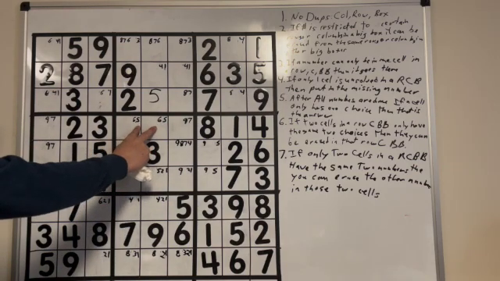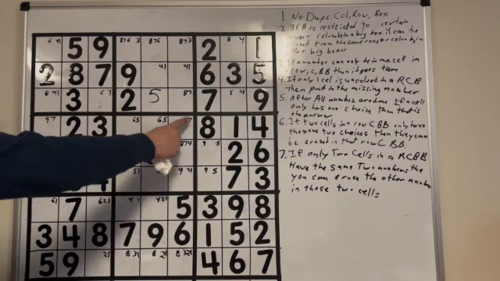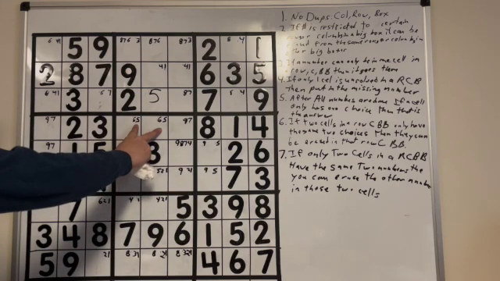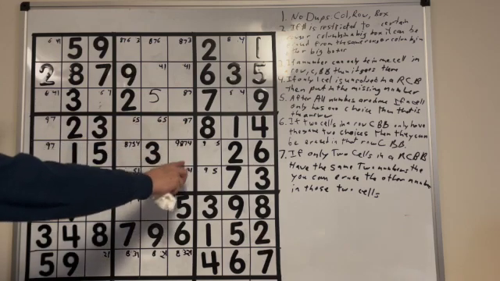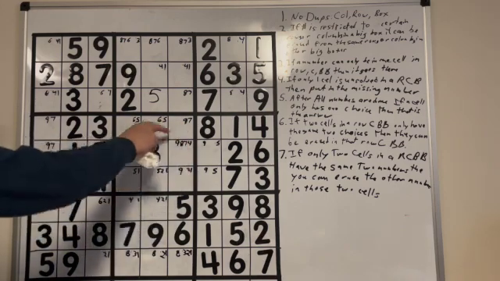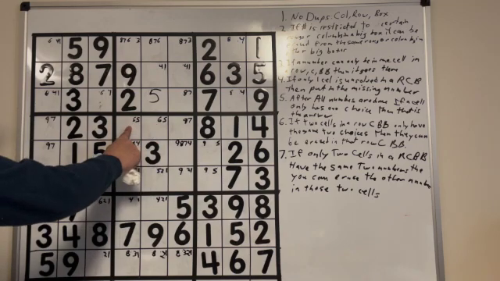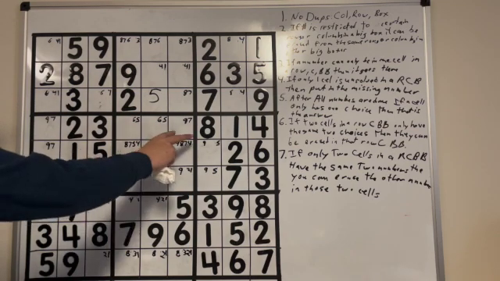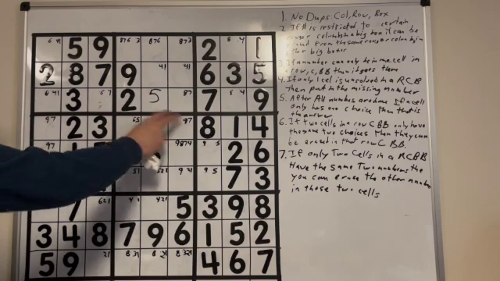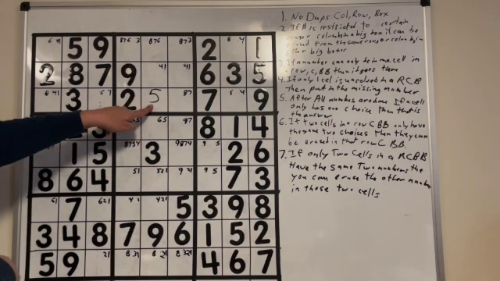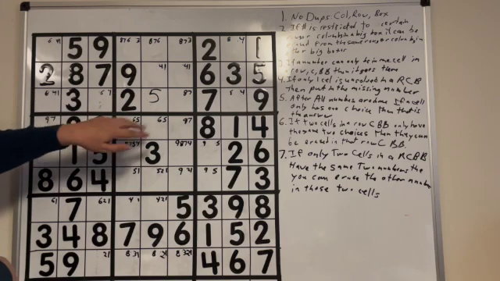But the neat thing is these 6 5s are in the same big box. Therefore, we can erase the 6 5s from all of these. 2 cells, 2 options. If this is 6, this is 5. If this is 5, this is 6. That's it. 6 and 5 are solved in this big box. We just don't know exactly where. Actually, we do know exactly where because 5 is solved there, but we're not going to go there.